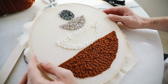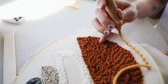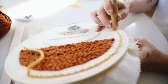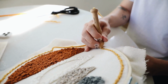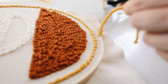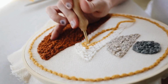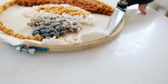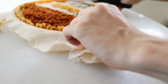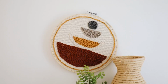I'm going in with the gray at the top, and what I was planning on doing was actually filling in the entire circle with yellow, but as I did this yellow frame around the outside edge, I really love the simplicity of just having the yellow simple frame. So I wanted to add a little bit more yellow, and I did so by filling in that half white circle. Once I was done with that, I cut off all the additional monk's cloth fabric, and then what we're gonna do is just hang it on the wall, and that finishes off this really cute decor piece.